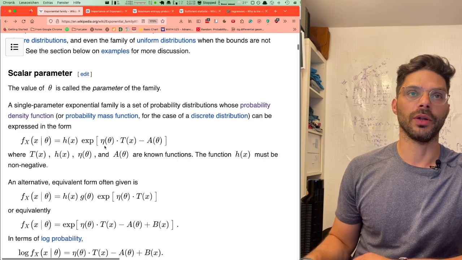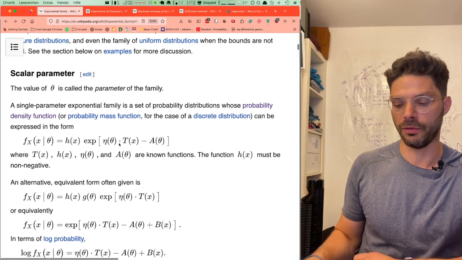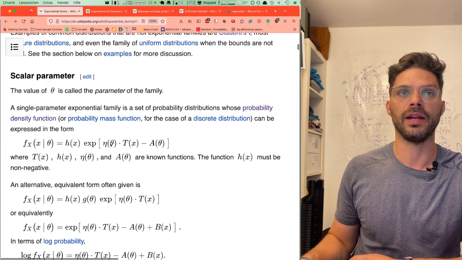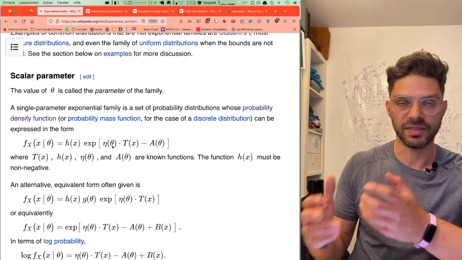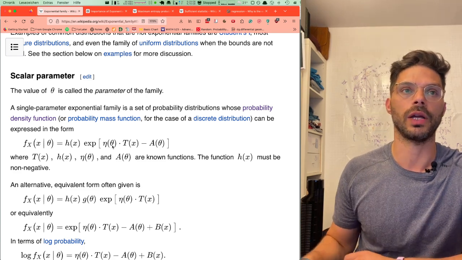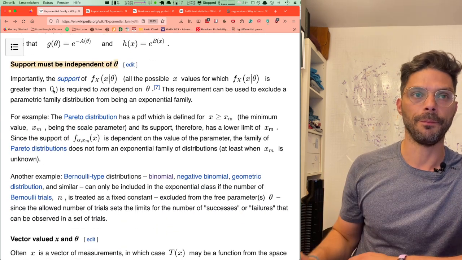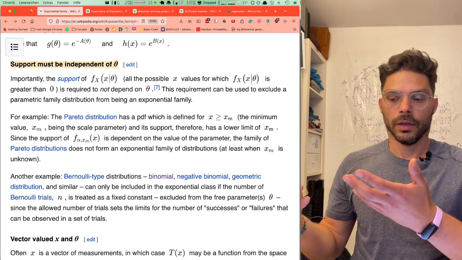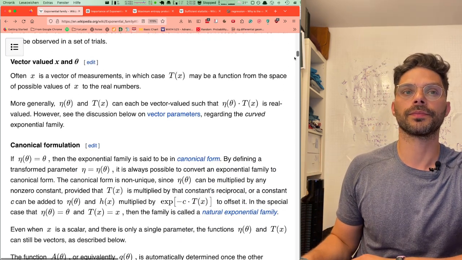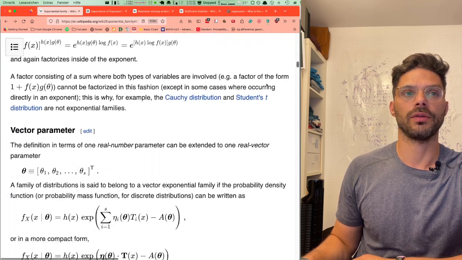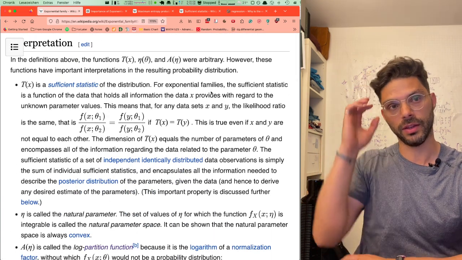A couple of points. There are various different ways of writing the exponential family. For example, in the book, this eta of theta is just eta itself. But the notation might vary, so keep an eye on that. And this is the point I just talked about, again with the binomials: if you have more trials, then your domain changes. We can't have that. Okay, so let's keep going. The factorization doesn't matter. Vector parameters don't matter. Measure theoretic formulation. Okay, so this is where we get to some of the really interesting stuff.